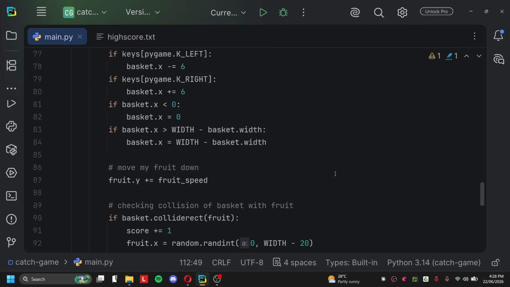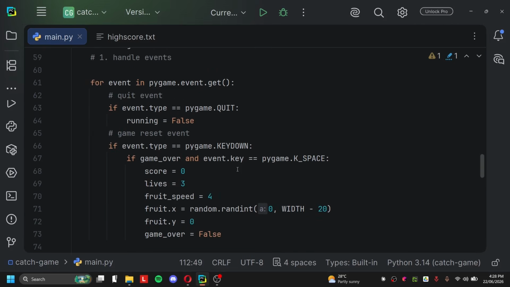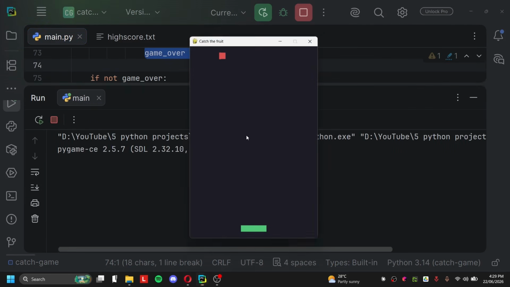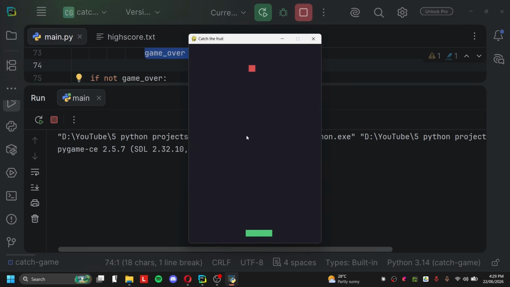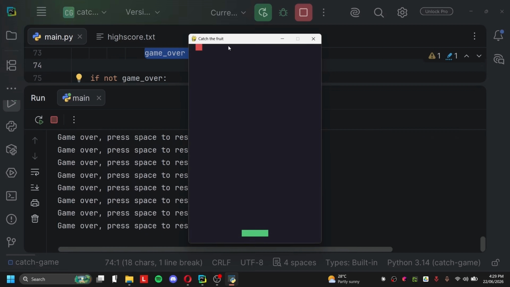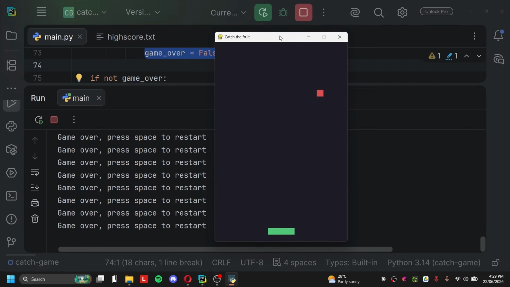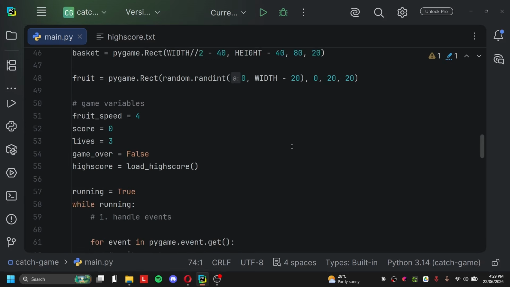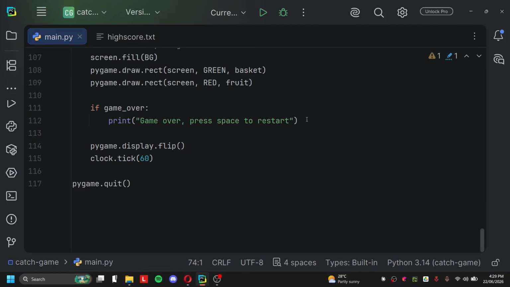That's all I'm going to say, because on the top right here, one of the first things that we did was the game reset event. If our game is over and we press space, then everything is going to be reset and we're going to set game over to false. So let's start up our game right here and let's purposefully go into a game over state. So I lost a life, I lost another life, and I lost my final life. So it says game over, press space to restart. And if I press space, my game has restarted again because we put that logic in. And the high score obviously gets stored every time we do game over. So we cannot actually see the score on our screen or see if it's game over or conditions like that.